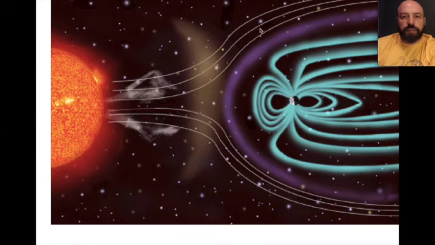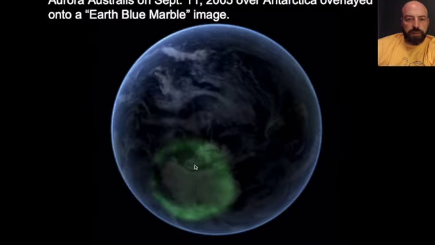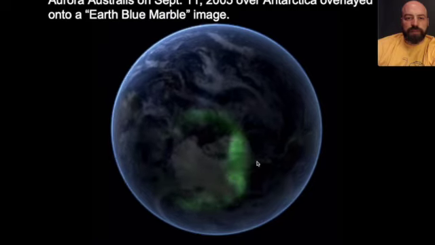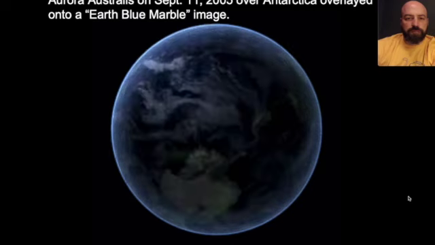So here's this solar wind coming off, and it bends around the Earth. The Earth has its own magnetic field, and so the magnetosphere of the Earth is able to deflect a lot of that, but it doesn't always deflect all of it. So that's how we get some of these colors. The auroras are caused by this disturbance in the magnetosphere by the solar winds. So here's a pretty cool image of that aurora happening around Australia. It was pretty awesome.